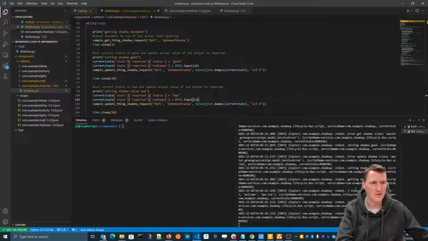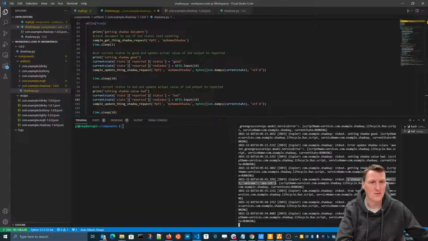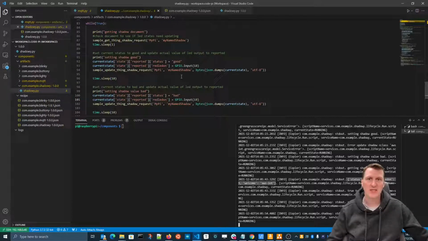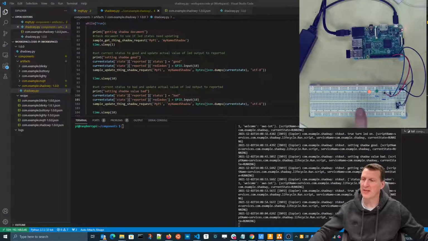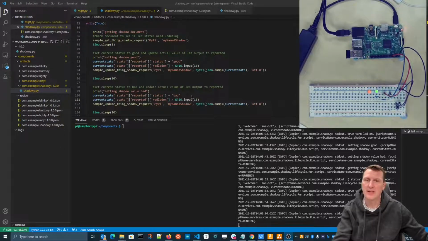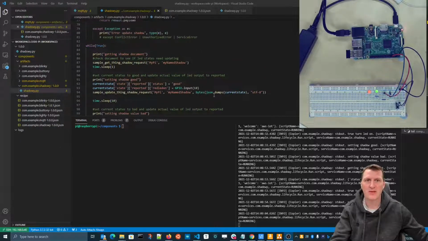Okay, that's good. So you can see now we're actually receiving the shadow status, which is obviously a blank shadow document in there, but we've set that within that. So if I turn my camera on, we can see that it set the red LED on. I think that's just a byproduct of the state that it was in.